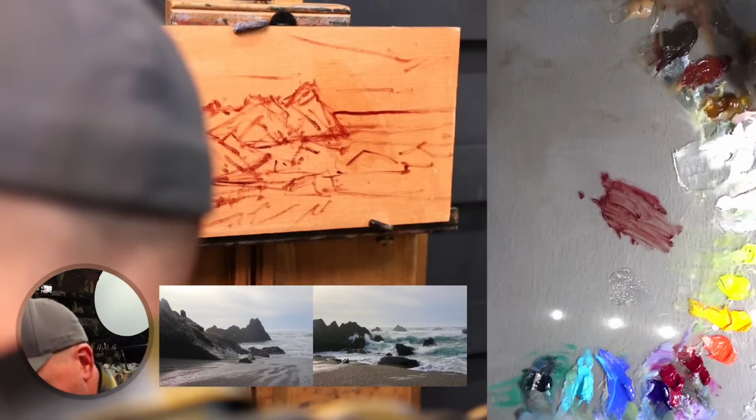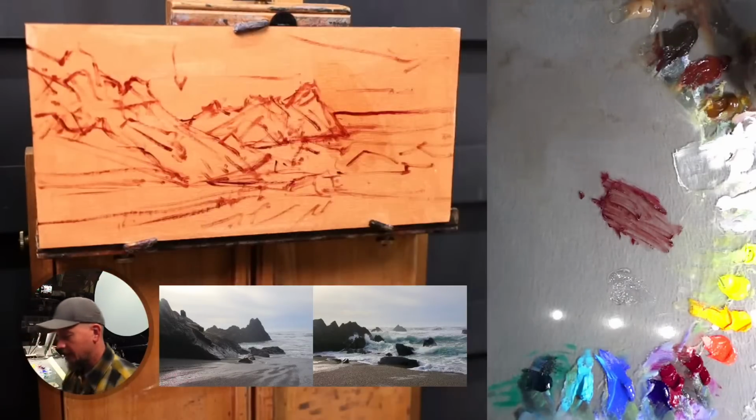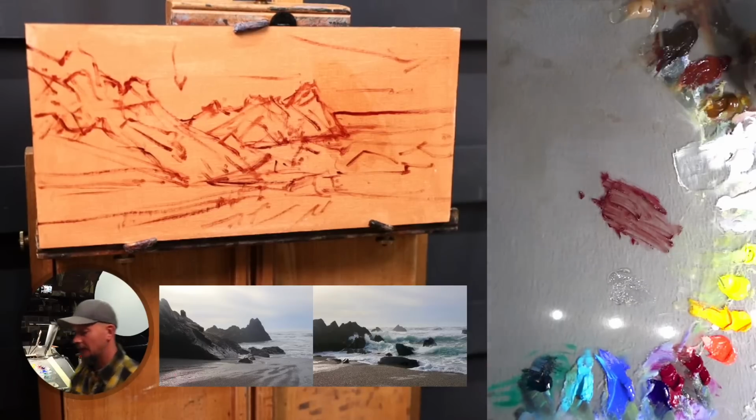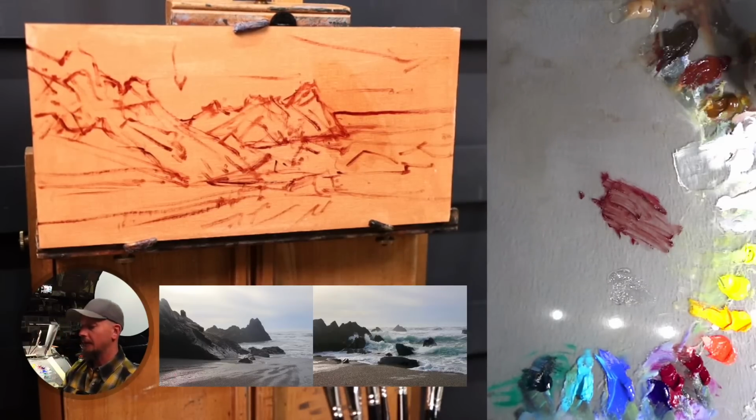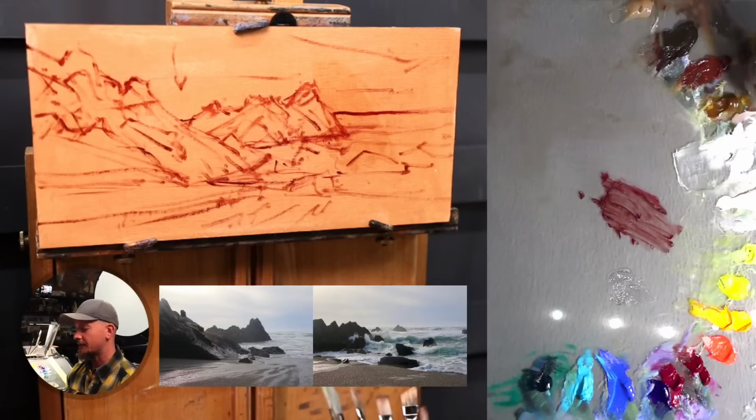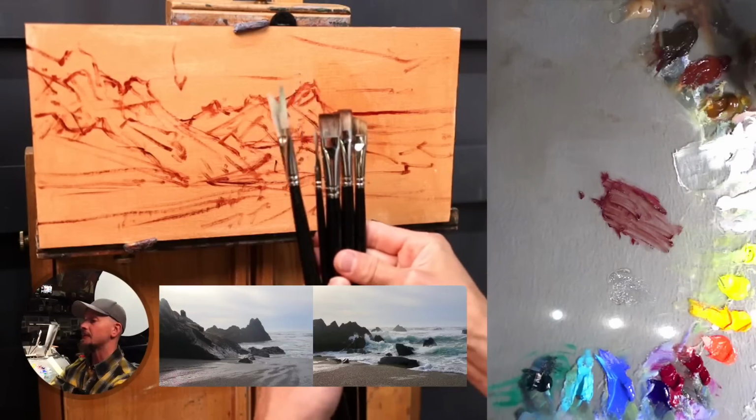I'm also going to be trying something a little bit different today. Throw myself in the deep end. Actually, before I get talking about a whole bunch of different topics, let's stick on topic, shall we? We'll talk about the brushes, and then I'll talk about the paint palette that I'm using today.